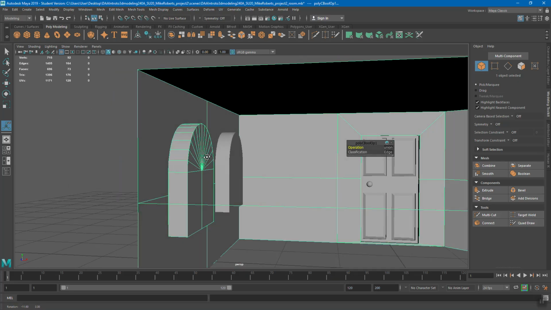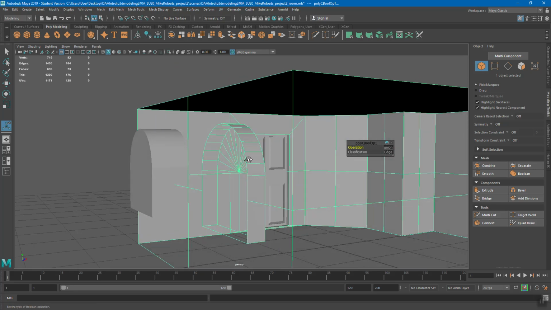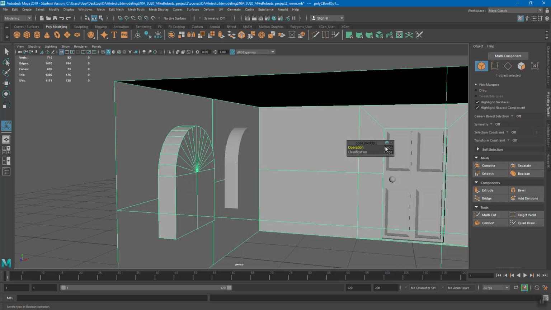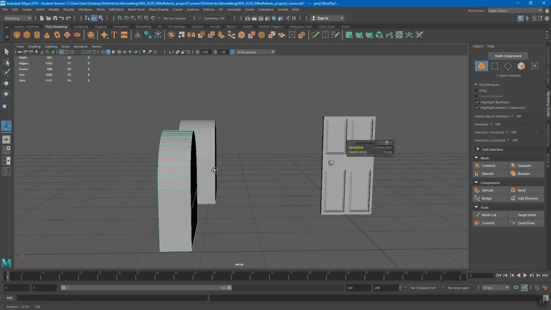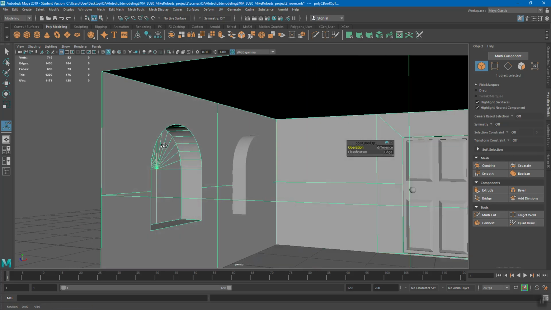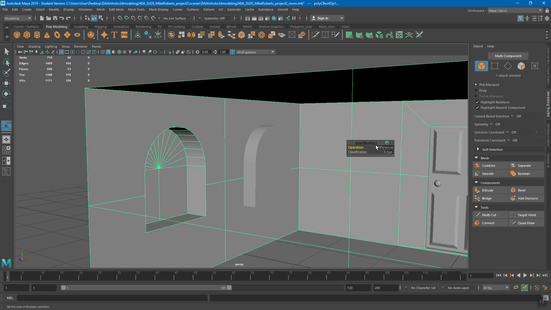Now you'll notice union kind of keeps one side, this side, right, and gets rid of the other side and makes those one geometry. Now you'll notice though that we have other options here, right? You can click on the union word, right, and it pops up this. So I just click on the word union and it gives us other options. There's intersection, which kind of keeps just the outer part, and there's difference, which is kind of the reverse of union, right? So it keeps the other side. And that's what we're really looking for, is difference.